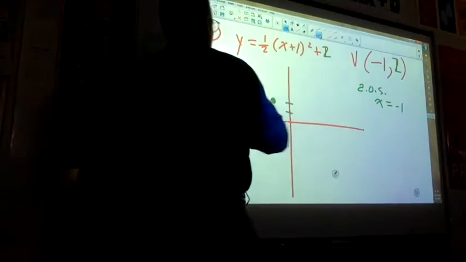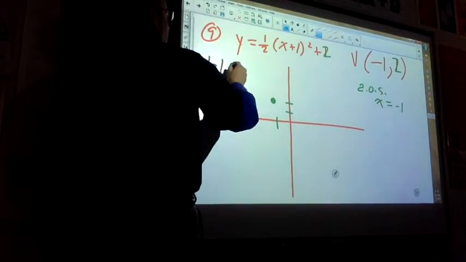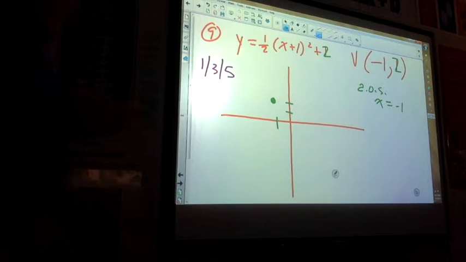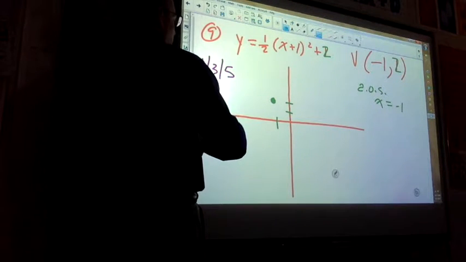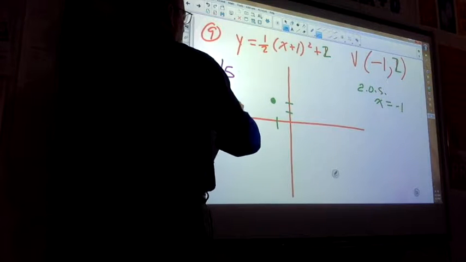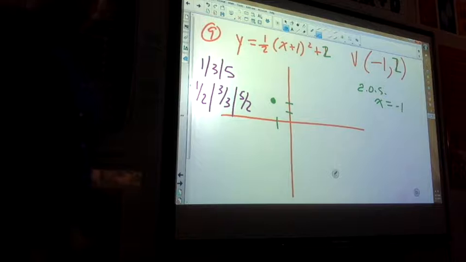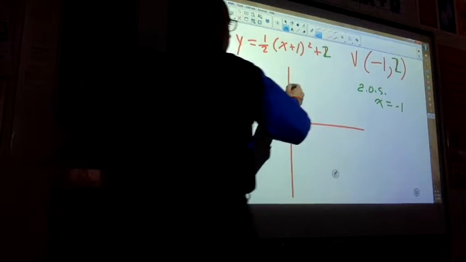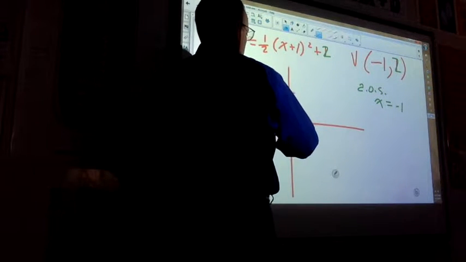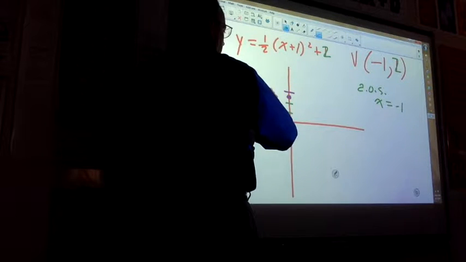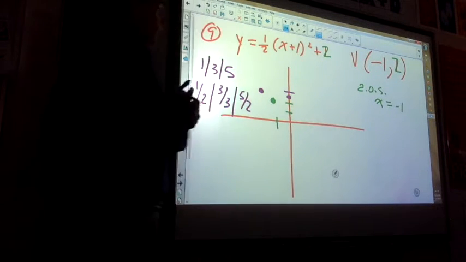So, how's this going to grow? It's not going to grow at the 1, 3, 5. How do you think it would grow? Each of those would be 1/2. So it would grow at 1/2, 3 halves, 5 halves. Make sense? Okay, so if I go right 1 up 1/2, it's like there. If I go left 1 up 1/2, it's about there. Is that okay so far?